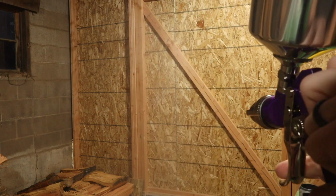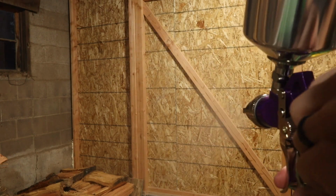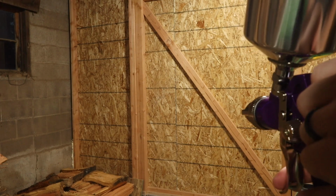I neglected to get a good shot of adjusting the pressure, but as you adjust all 3 of these, you will get the ideal flow, which, if I'm being honest, I don't exactly know what that looks like yet.